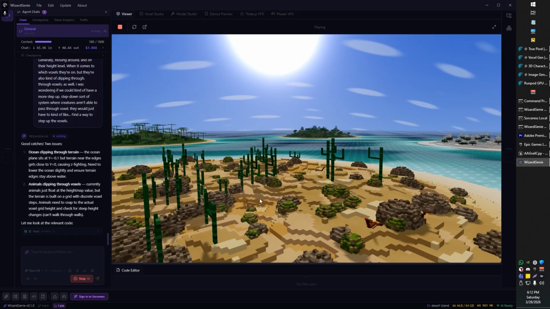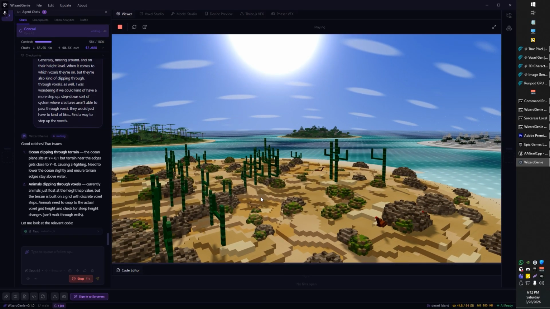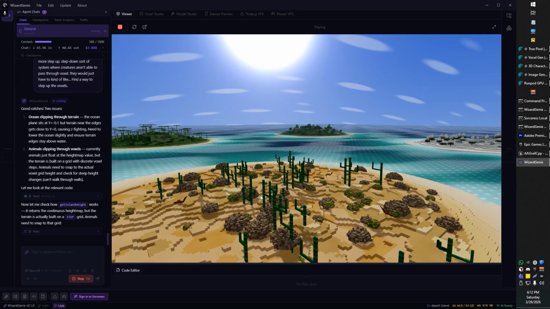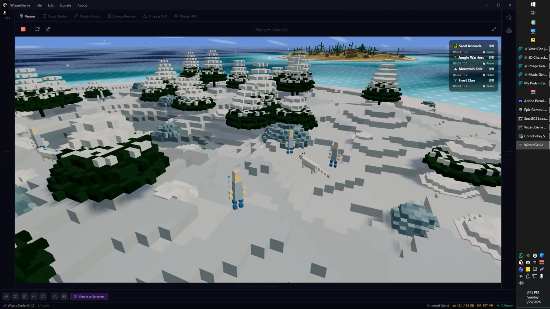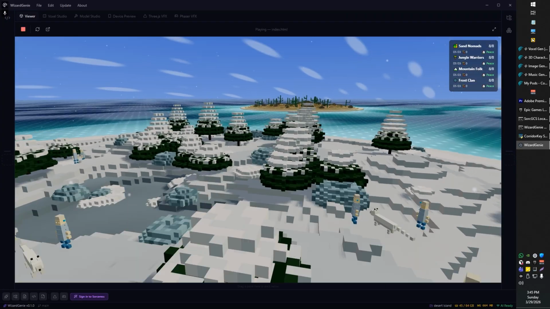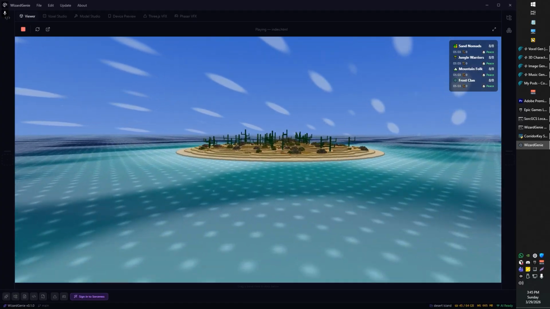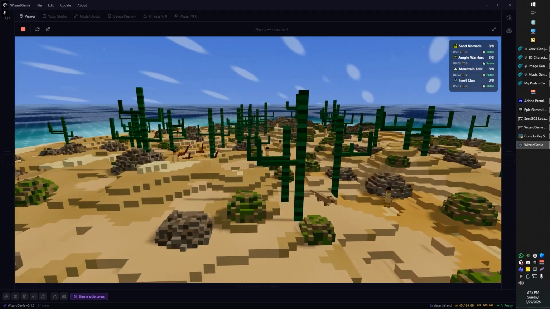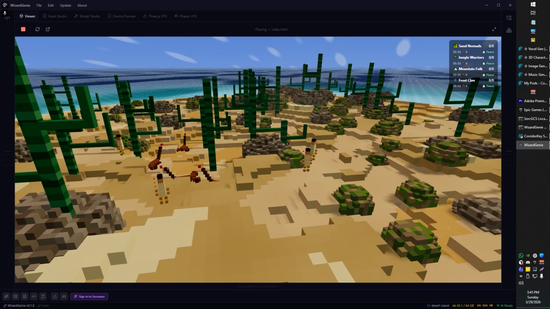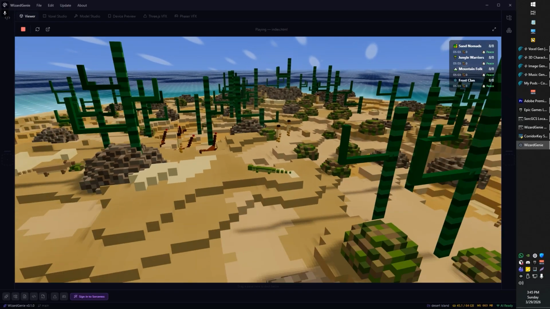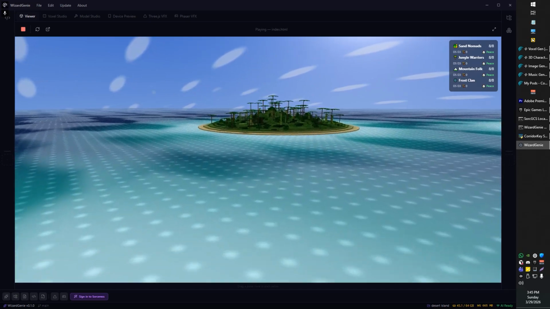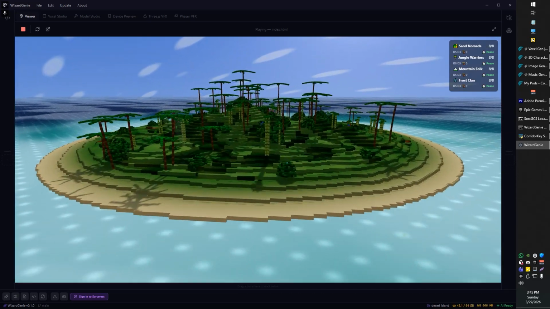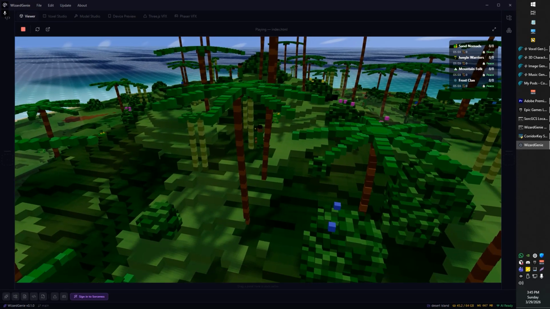I'm thinking we add islanders, island tribes that maybe get into some mischief. And there we have our island villagers of the Snow Tribe. Let's go check out how our island villagers of the Desert Tribe are doing. Now, these guys are meant to be gathering up resources, and then they're meant to do island invasions, but they're not quite doing that yet.